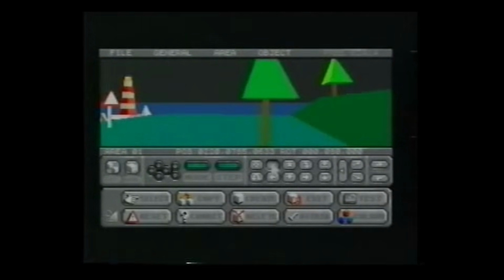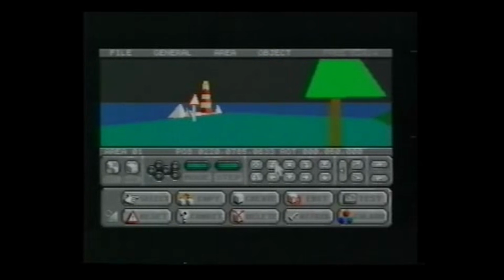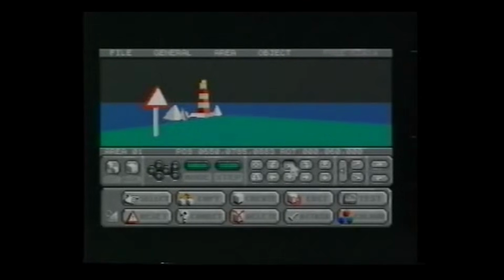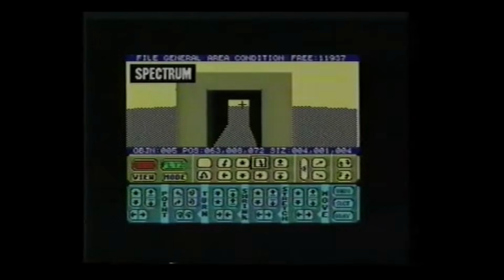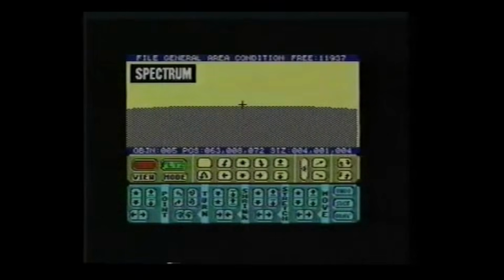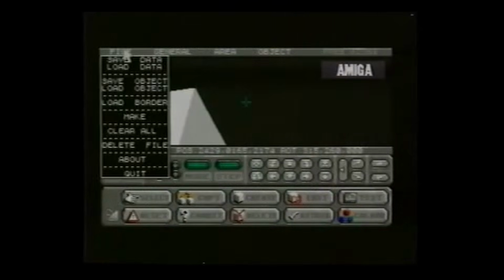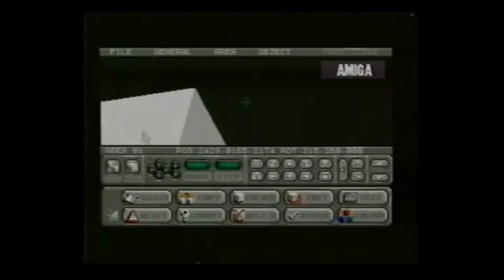As with any set of tools, it helps to have an idea of how to use them before you start. We'll be introducing some of the basic techniques, and you'll find further details in the manual. We'll also mention any major differences between versions of the program. This is particularly relevant if you have an 8-bit machine such as a Sinclair Spectrum, Commodore 64 or Amstrad CPC. However, most of the techniques are the same on all versions, so normally we'll just show the Commodore Amiga.